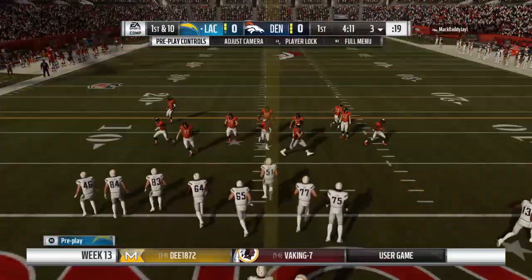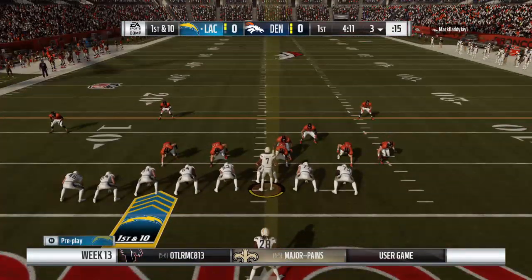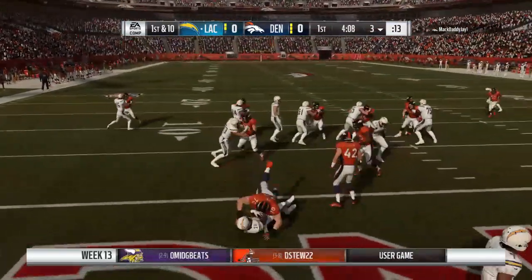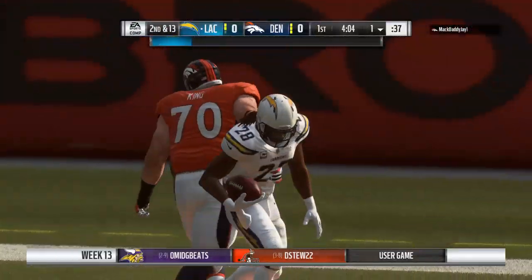The 4th down run successful. Now they look to pay it off on first down. Now a first carry for Melvin Gordon. A loss of a full 3 yards, and now it's 2nd down.